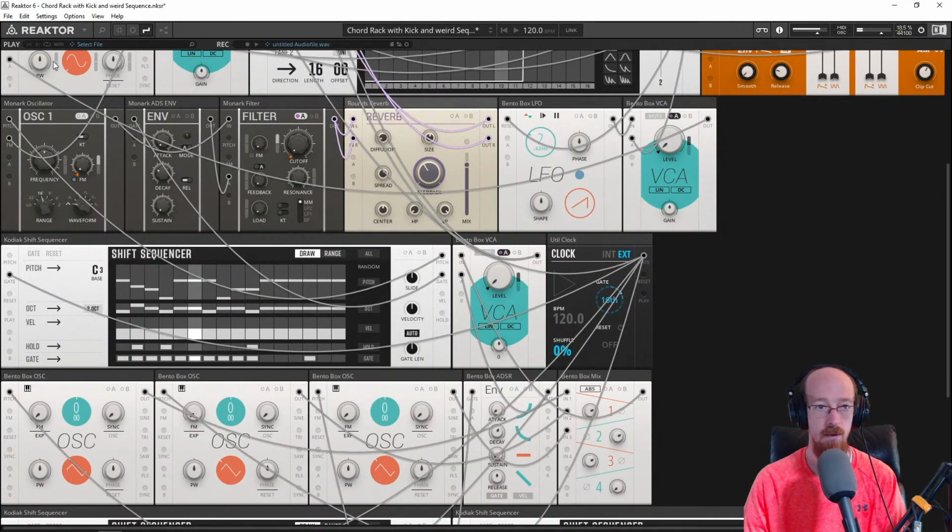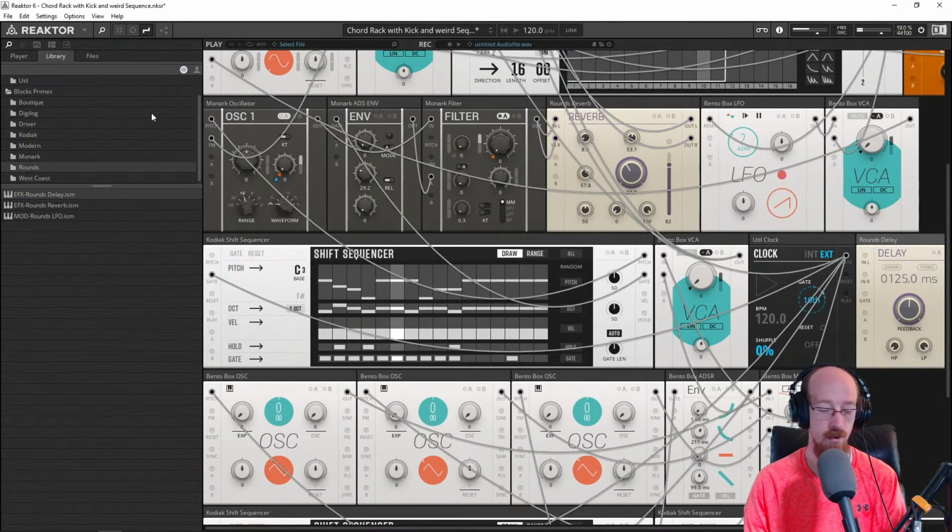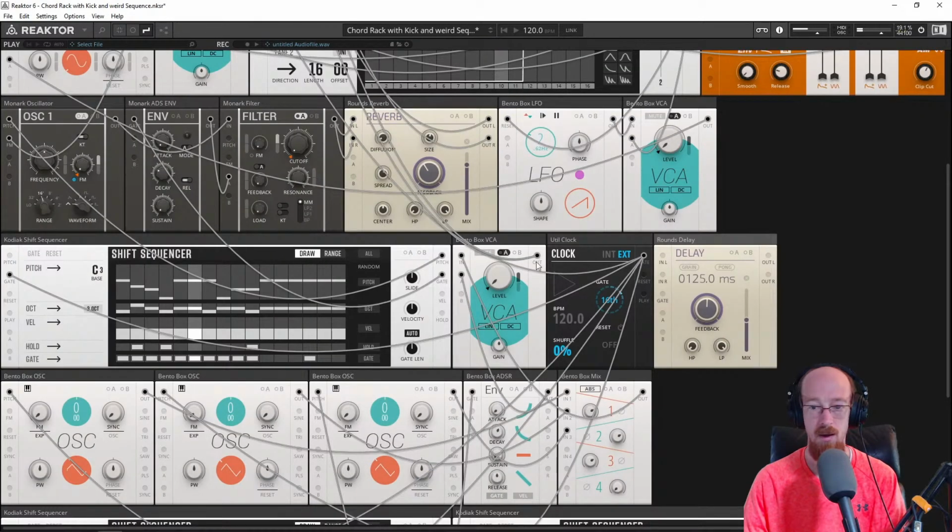Okay, we're going to add a verb, F1, to bring the browser up. Look at us. We're getting so pro at this. Let's grab... Actually, let's go for a delay. A delay seems like it'd be kind of a bit more of a fun time here. And we're going to take this output.